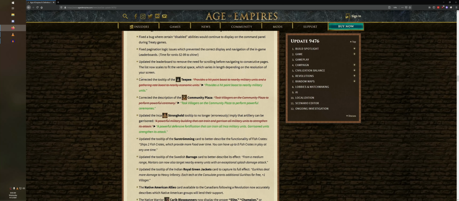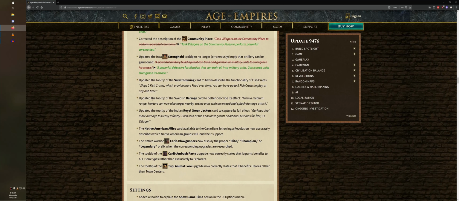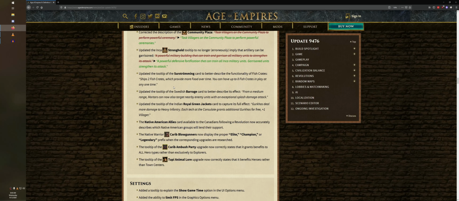Alright, so now we've got a corrected tooltip for the TP, corrected description for the community plaza, updated the Inca stronghold tooltip to no longer erroneously imply that artillery can be garrisoned, updated the tooltip for the surströmming card to better describe functionality of fish crates. Ships 2 fish crates, which provide more food over time. You can have up to 8 fish crates in play at any one time, due to treaty balance.